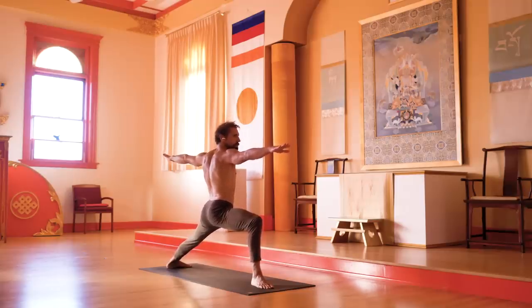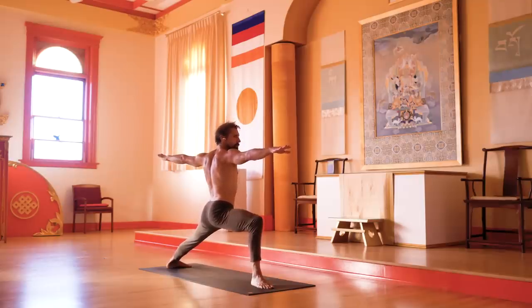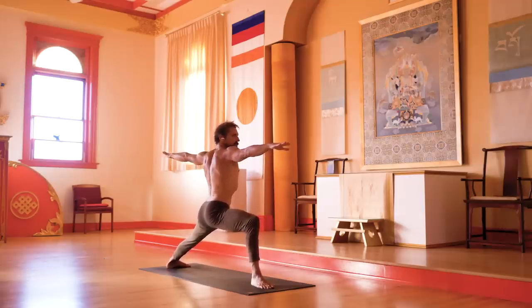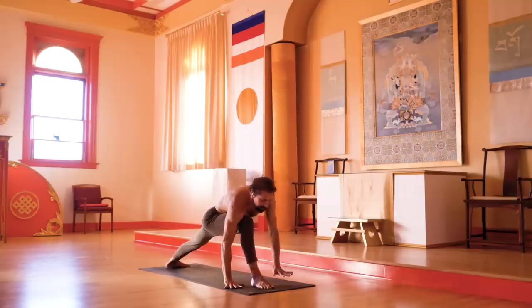Lifting the support of the earth from the pelvis and the arches of the feet upward with each inhale, and then rooting down further into it with each exhale. One more. Exhale, wind the hands down.